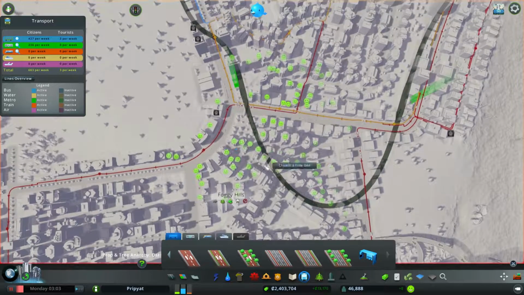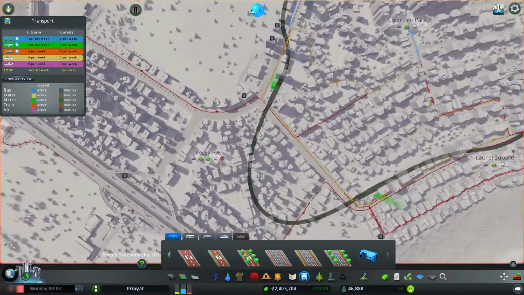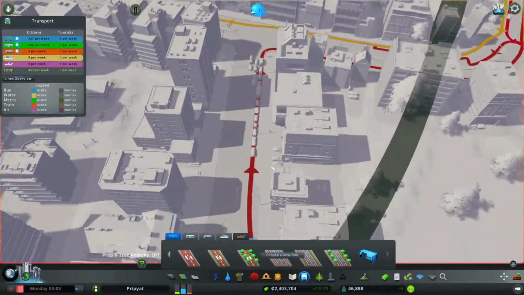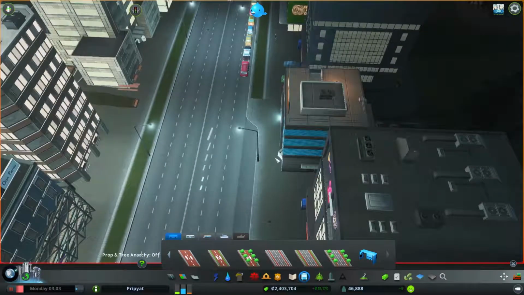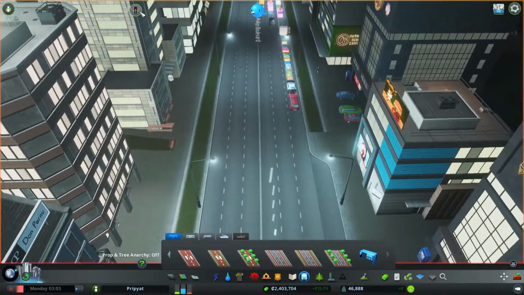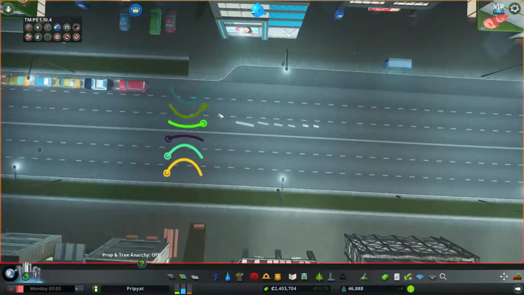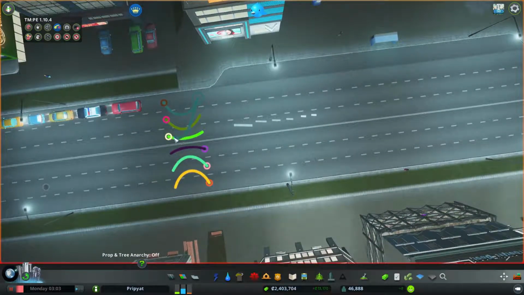I'll have to solve it somehow. Because this is not good. It is most certainly not good. And I know how to solve it, actually. But give me a second. Yep, here it is. And I'm gonna give it the possibility of going like this.